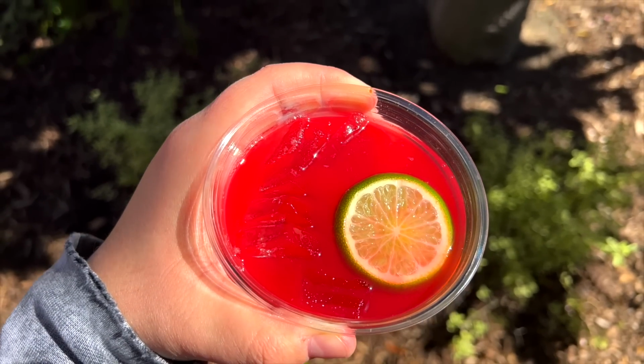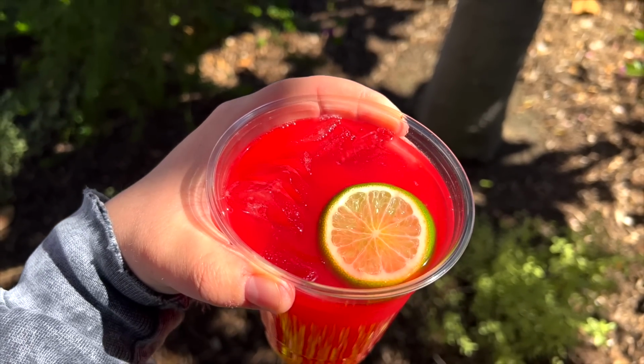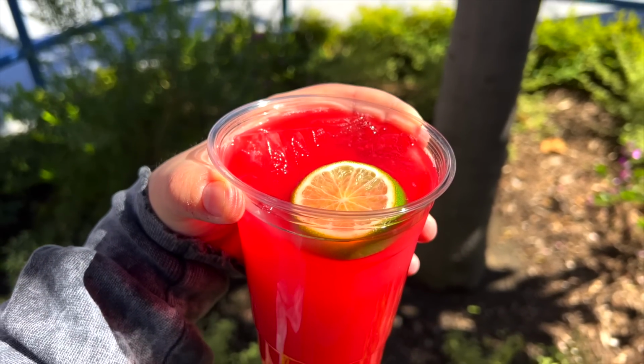Yeah, it's really good. And not really overly sweet, which again is a huge deal when it comes to trying drinks like this. I feel like a lot of the times it's overly sweet and you just can't enjoy the dish, or in this case the drink. So yeah, in my opinion, I'd probably give this like a 4 out of 5. This is really, really delicious. So guys, if you are coming here and you want to try something, try out LA Styles. You won't be disappointed with this drink.